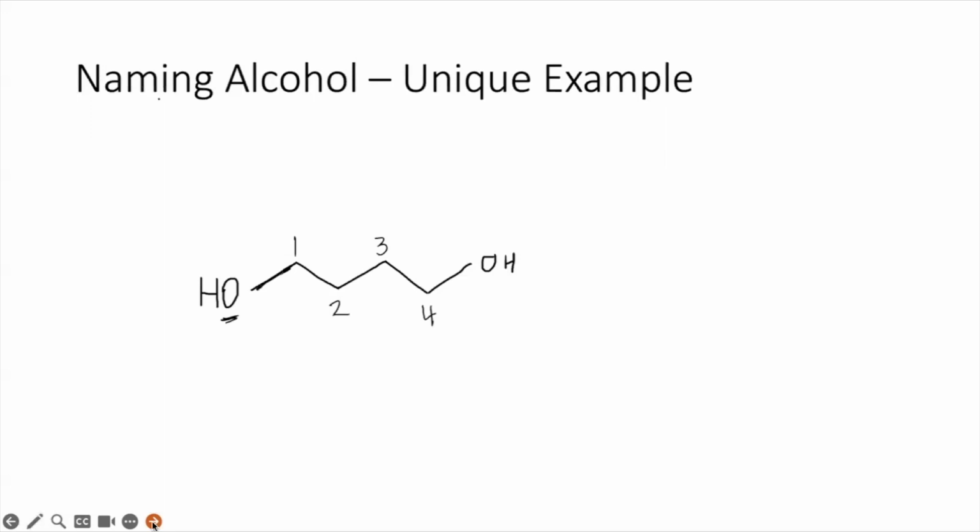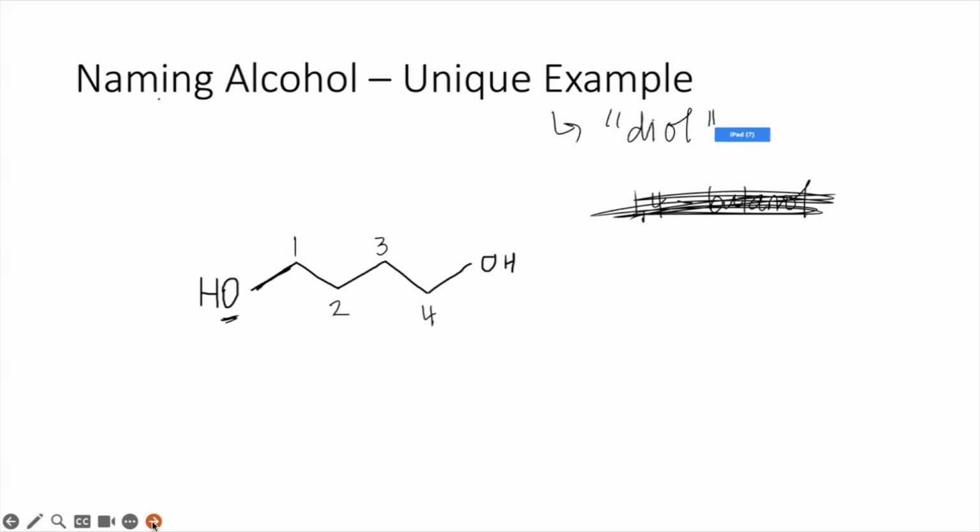So what do I do when there happens to be 2 alcohol groups? It would make sense to just call this butanol and then say 1,4, but no, they want to be difficult. So if there's 2, the ending changes slightly to -diol instead of -anol. So this is a 4-carbon parent structure. I might have to check my spelling on that one. Okay, yes. So it's also spelled weird.